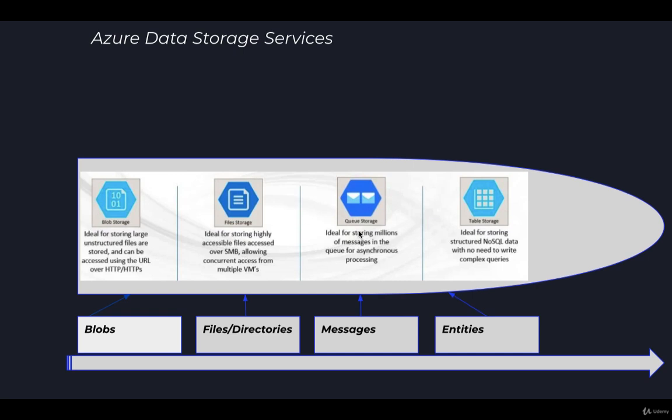The third option we have is queue storage. As the name suggests, it is used to store and retrieve hundreds or millions of messages, and each can be sized up to 64 KB. In different applications, some messages need to be queued and then forwarded to other applications. So it is basically used in the decoupling of applications. That is another storage option provided by Azure.